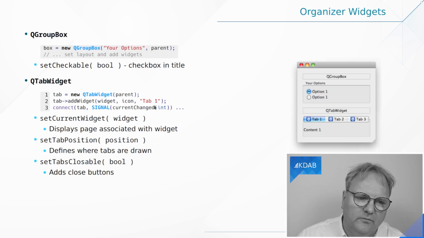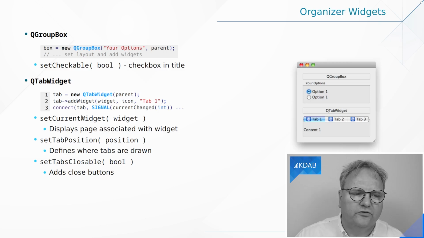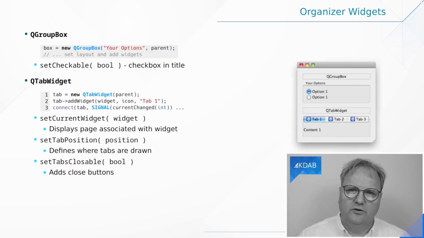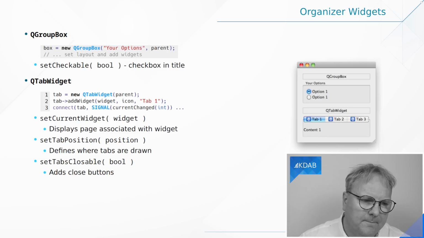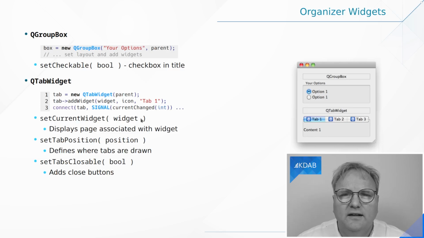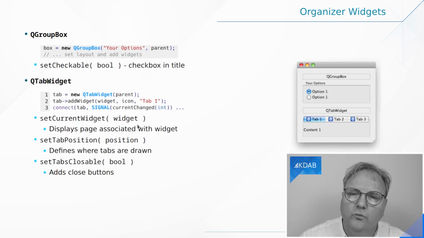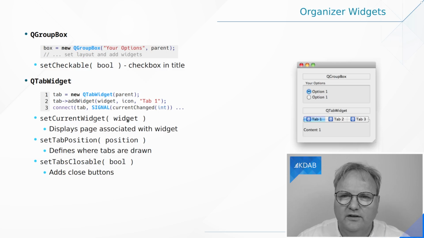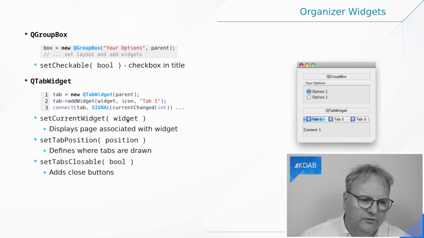So if you don't have an icon, then there's an overload for addWidget with just the widget and the text. The tab widget supports sending out a signal whenever the current tab has been clicked. And that might be a facility to use if you want to only populate a given tab whenever it has been selected. You can programmatically tell which of the widgets should be the current one, either by saying setCurrentIndex, which we don't have here, or setCurrentWidget and just specifying one of your widgets.